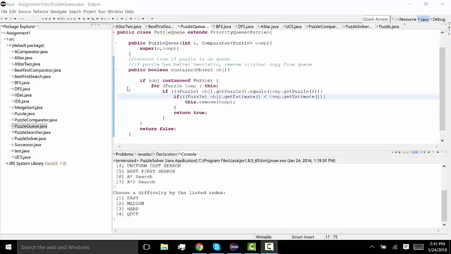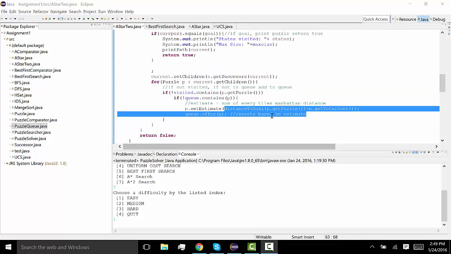For the other search methods, I used a priority queue. This is different from a queue. It doesn't operate on a first in, first out basis. Instead, when adding new states to the queue, it inserts the value in a sorted form based on comparing the estimates of the two nodes as it traverses the queue. This creates a sorted queue and gives priority to those states which have cheaper estimates or costs.